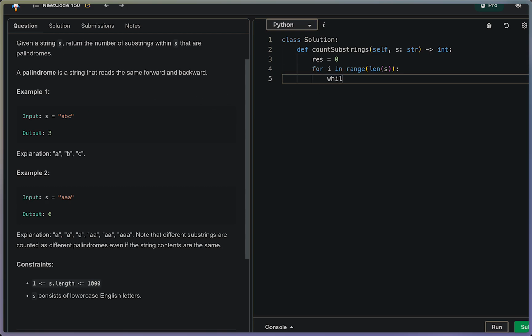And we're gonna use a condition here. We're gonna define L and R as i and i, while L is, and just expand outwards and see the palindrome. And if we do find a palindrome, we'll add on to it. If not, so be it.